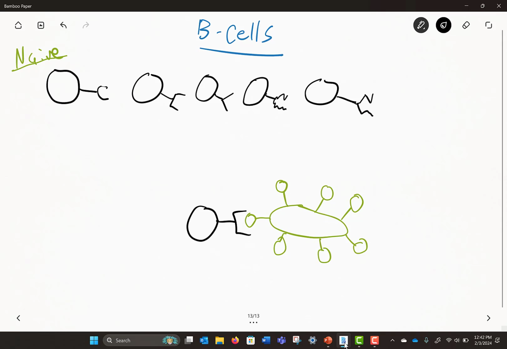B cell, with his square-shaped receptor, bumps his receptor up against the round antigens of that bacteria. Square does not fit round. So B cell, what does he do? He ignores him and goes away. It didn't fit. And remember, for a cell to become active, they have to fit. Well, triangle guy comes along.